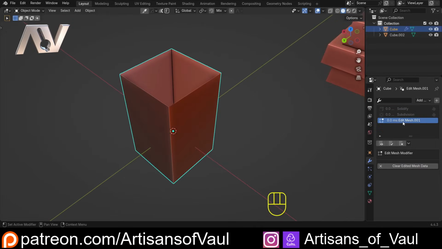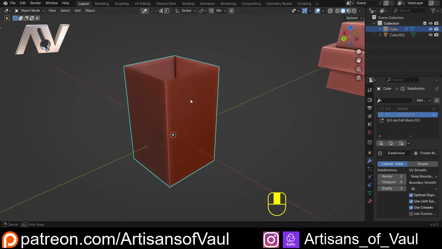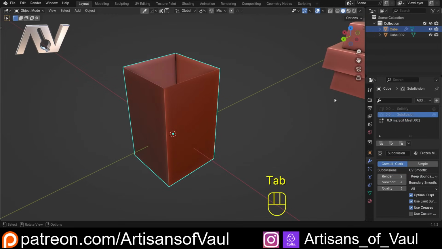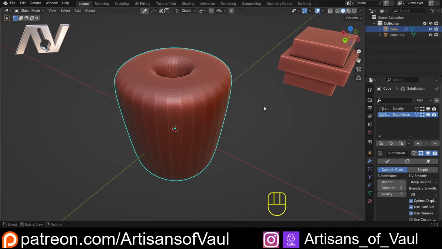But we've still got this edit mesh, which has sort of been removed, and we've got this subdivision surface. So if we delete out this one as well, oh, now we get the subdivision surface working again, because now it's become active and unfrozen. So we do jump around a little bit.